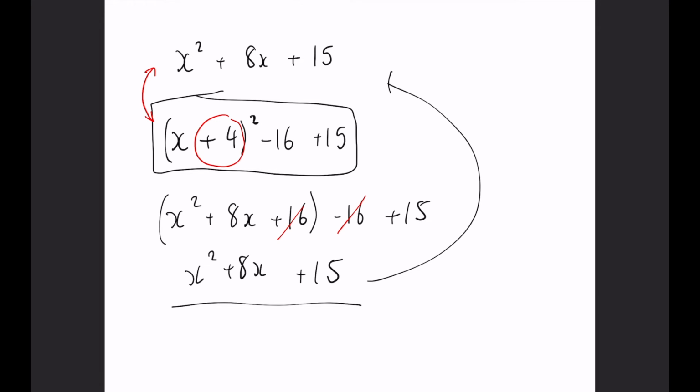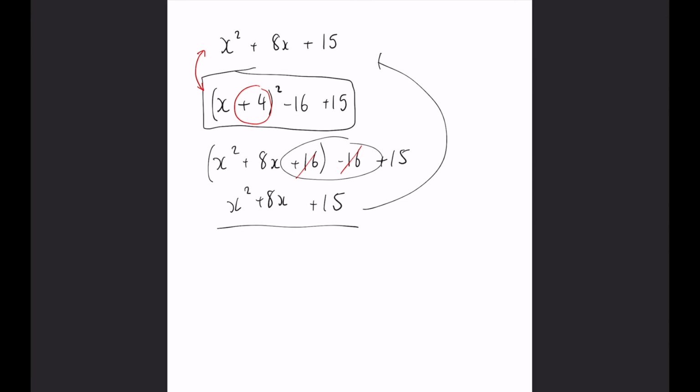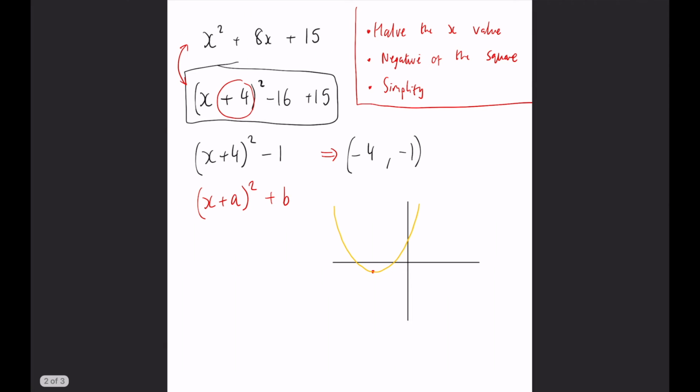So the reason we do that negative of the square is so that if we expand out those brackets, these two terms here will cancel out. It seems weird, but it does work. A lot of the examples are going to be very, very similar to this. You may have some negatives, but you follow the exact same steps, use these bullet points here, and you cannot go wrong.